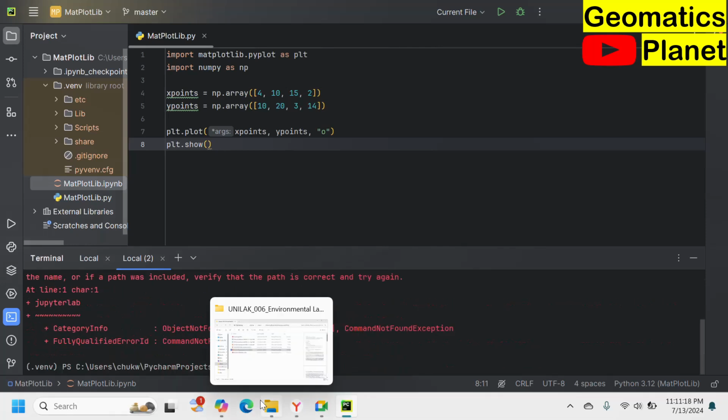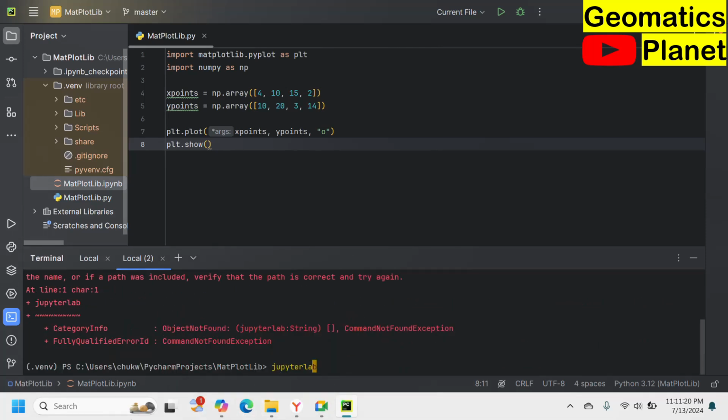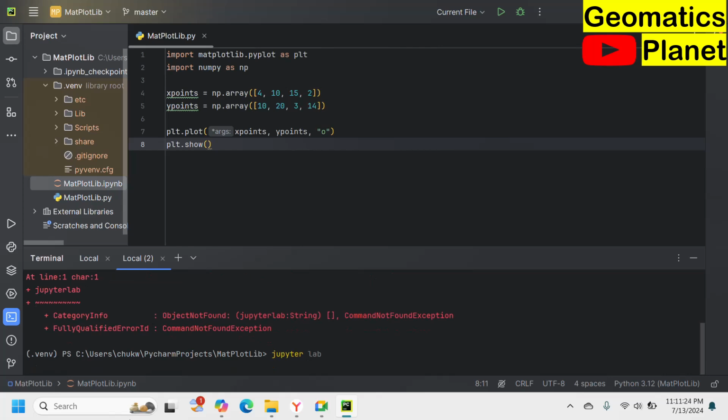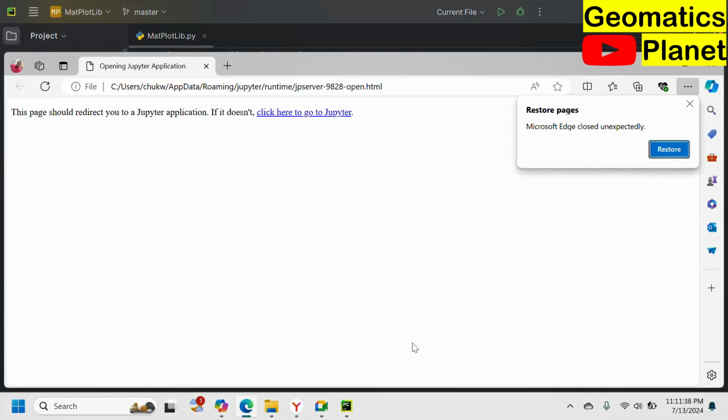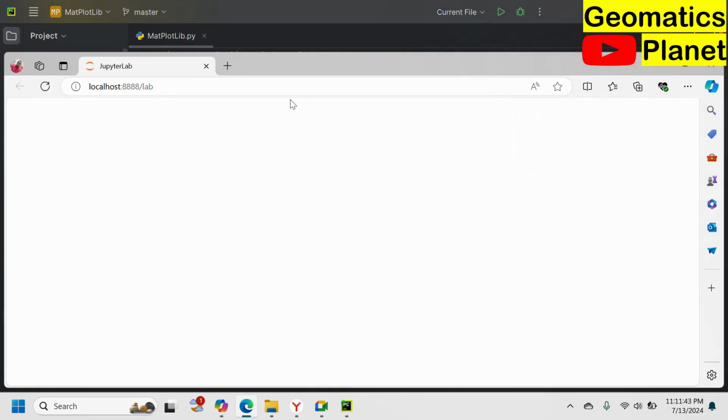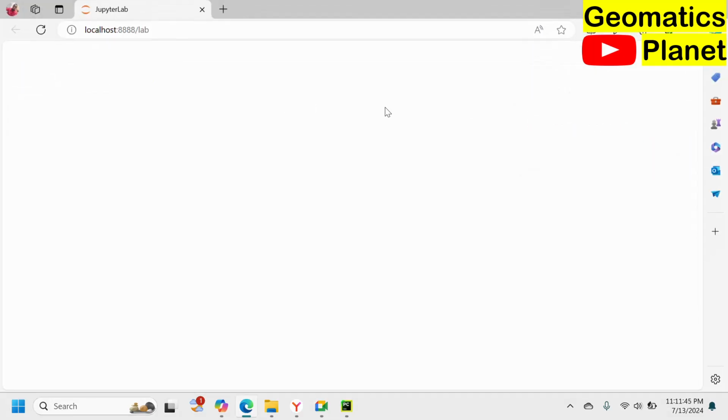The little mistake I made was that there is no space between them. That's why I say you need to pay attention to details, and once I do the right thing, it is going to work. Before, it said Jupyter Notebook is not recognized as the name of a cmdlet, function, or script. But when I do the right thing, you can see it is automatically loading up, and I don't have any problem again.